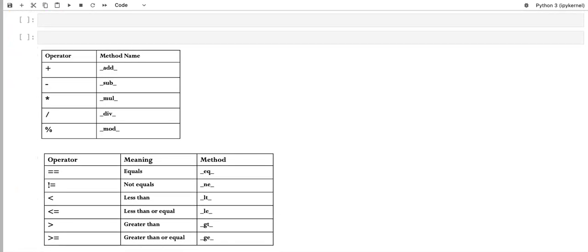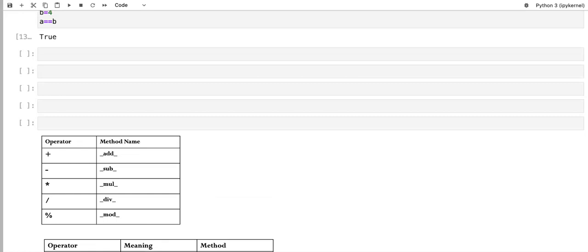So these are special methods. Like this operator is linked with this special method. For minus we have this. So like I defined plus, we can do for all of them, multiplication, division. Similarly for comparison operators, for equality we have this method. For less than we have LT. For less than or equal to we have LE. We can't change their names, they are linked. So these are special methods.